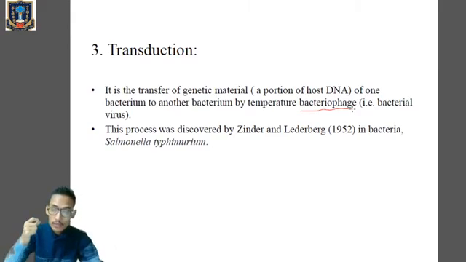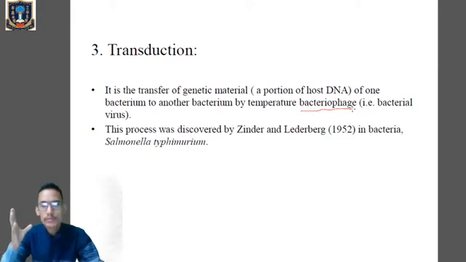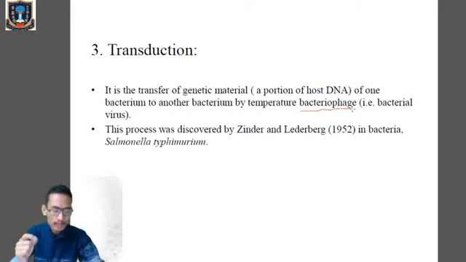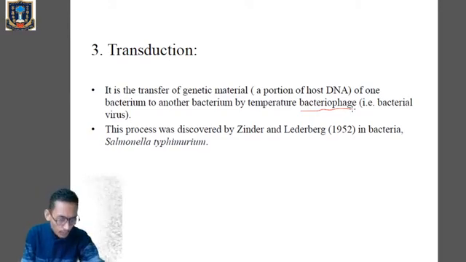If there is transfer of genetic material, we require a portion of host DNA. We require a host. So from the body of the host, the genetic material will be transferred to the recipient one. So from one bacterium to another bacterium, there will be transfer of genetic material, and for that we will require a bacteriophage, the virus that will infect the bacteria. And this process was discovered by Zinder and Lederberg in the year 1952 in a bacteria Salmonella typhimurium.